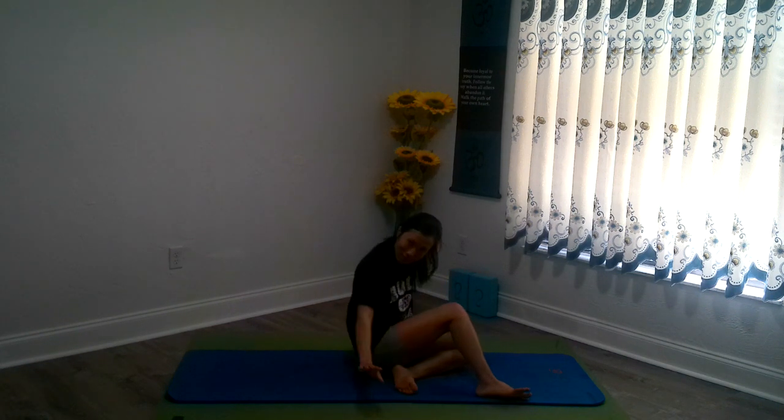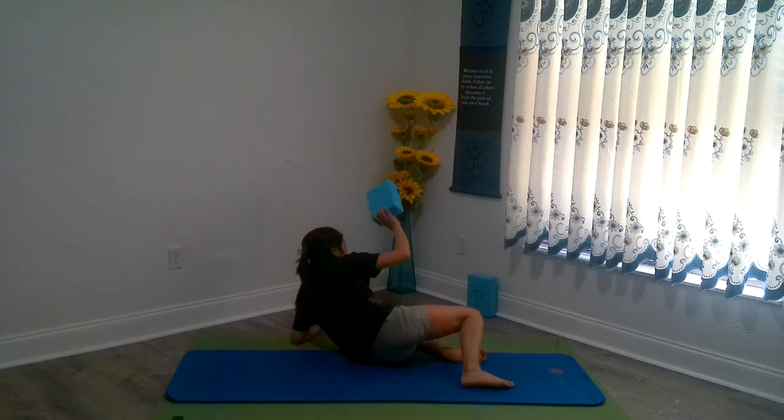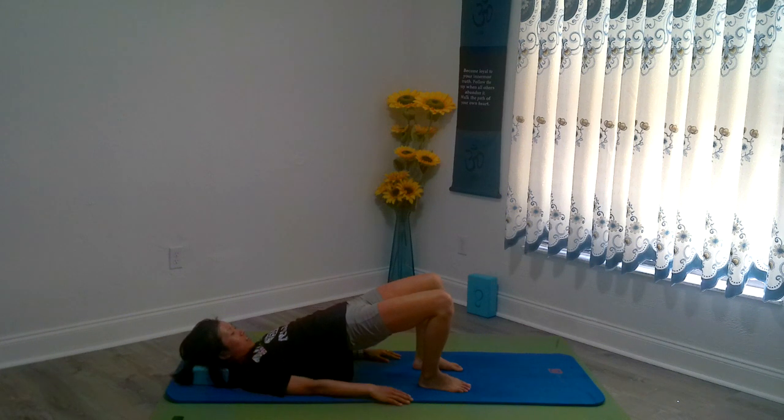I feel this burning in the thighs, all the way down. While we're down here, let's stay down here — inhaling. As you exhale, roll on back one vertebra at a time. We're going to be working our back from a laying-down position. Making sure your neck is comfortable — feel free to grab a block and use it for your neck. Let's inhale — into the bridge. Tighten the buttocks, you can feel it. Use your hand to check that it's tight. Holding it right there.